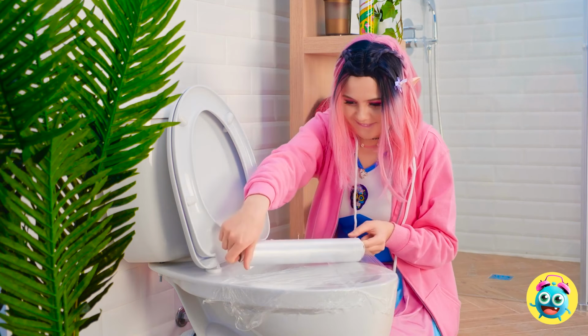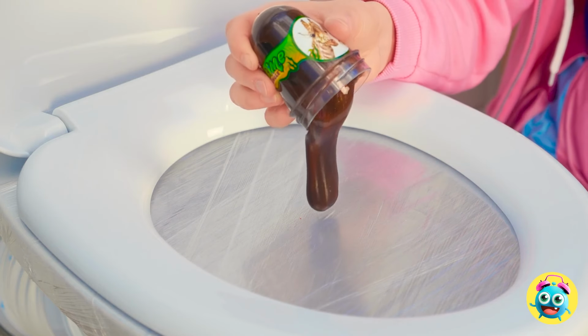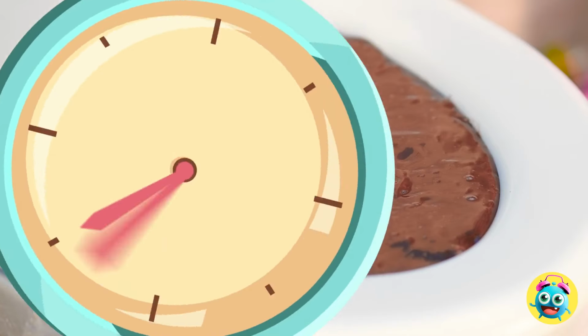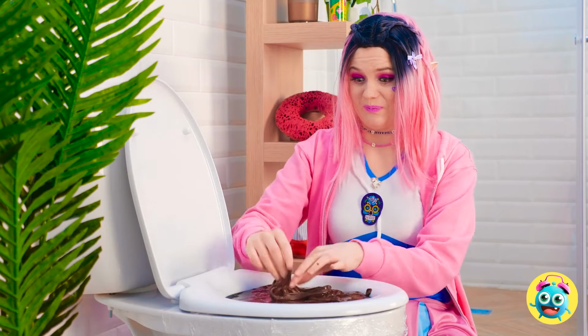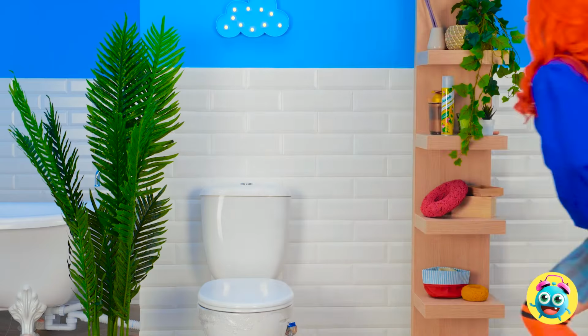I'll just put some of this plastic wrap over the toilet bowl. She's gonna wish she never used her powers to barge in on me. Done! Now to take this prank to the ultimate level. This slime looks so gross. It's absolutely perfect. She's gonna freak out so hard! Okay, just need to wait for the slime to settle a bit. It's spreading out so good! I'm a genius! Ew! Even I think this is gross and I'm the one doing the prank! Okay, time to put this prank in motion! Oh, you took so long in there! I'm about to burst! Oh, I can't wait to hear her scream!